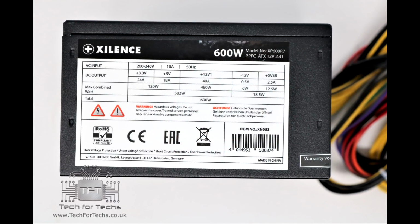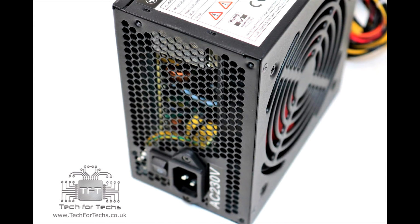And the catch then is the logo is upside down, so I'm not sure why they've got such a nice logo on it, but it's actually going to be hidden, and you'll be in most cases stuck with the actual specifications, which, okay, most people who will be using this power supply will probably have a case where you won't see that anyway, but it would be nice if they got it the right way round.